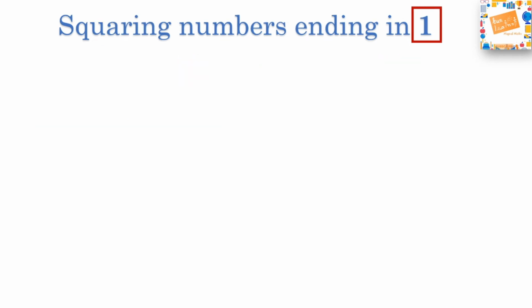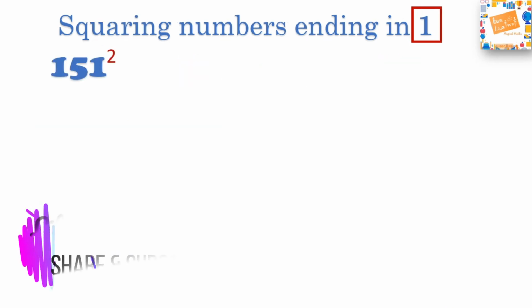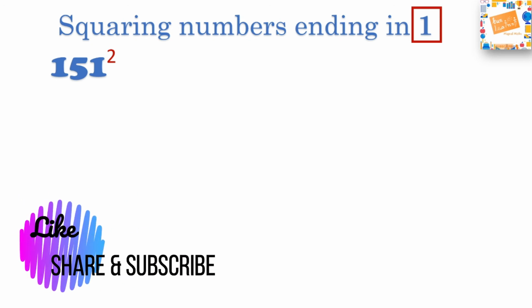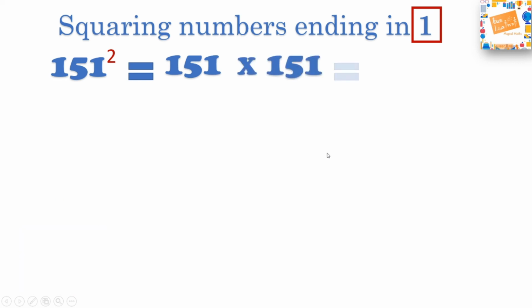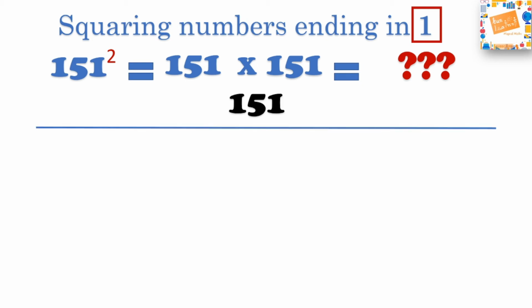Now let's look at yet another bigger number that is ending in 1. So now we have taken 151 square, which is equal to 151 times 151. Let's see what that answer is. So let's bring 151 to spot and write the numbers that are before and after 151. So we get the nearest 10 to 151, which is 150. Let's call 151 as n, which will help us in our formulation. Now as discussed, we need to solve two steps to come to the answer.